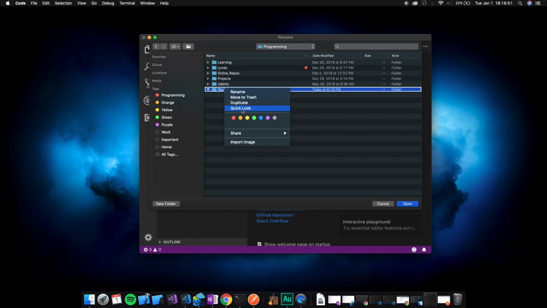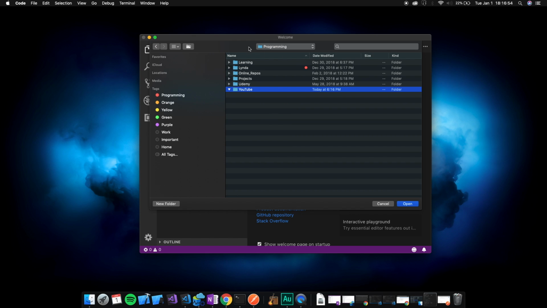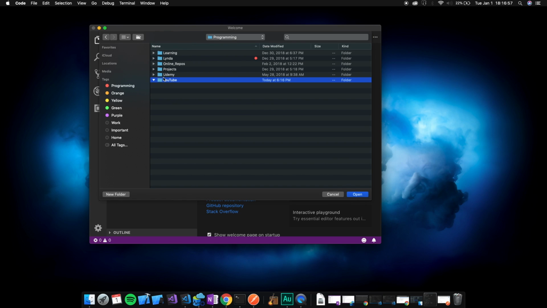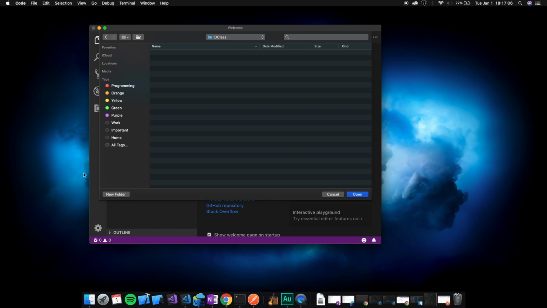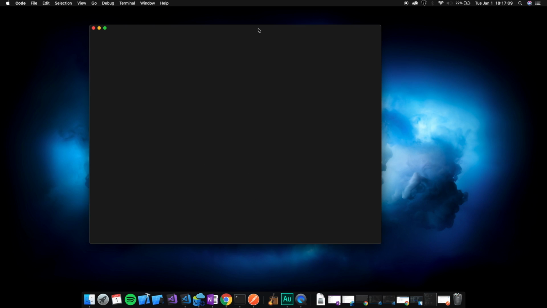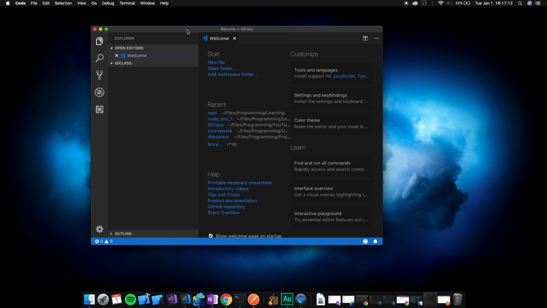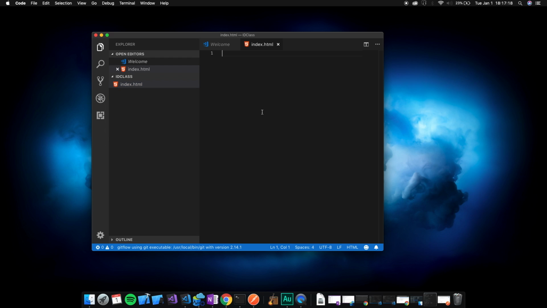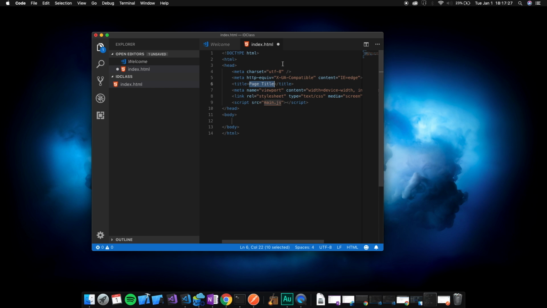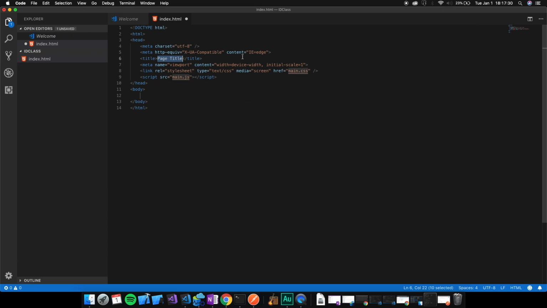So we're going to open up a new folder in Visual Studio Code. You just open up Visual Studio Code, click New Folder or Open Folder, and create a new folder here, and open that up in VS Code. Once we're in here, we're going to create an index.html file, and in it we will type HTML and allow this pre-generated code to populate the basic HTML information.